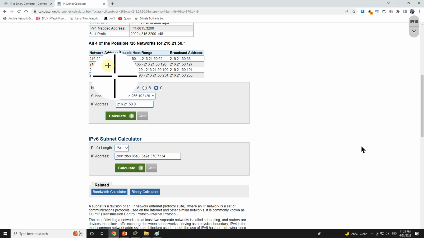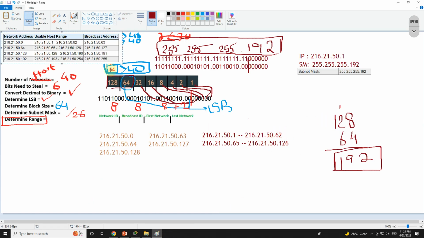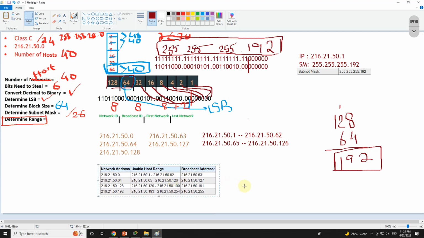Then we have to find out the ranges. Just take a print, just copy to clipboard, and then we need to come here and verify. They went all the way to the fourth network, but since we are not looking for networks, we are looking for the hosts, and I will show you from where you can see the hosts.